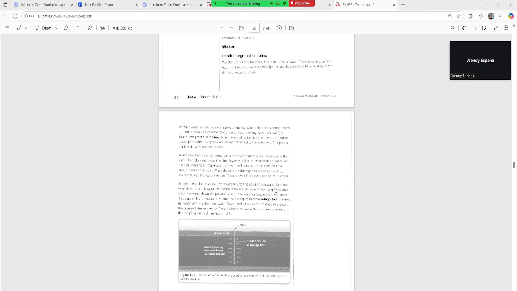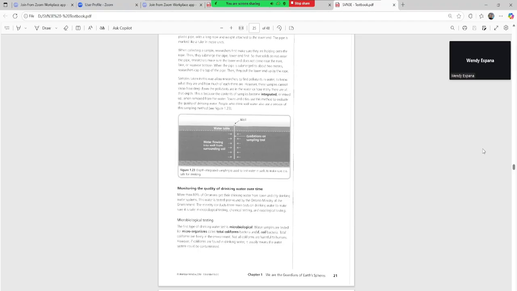Towns and cities use this method to check whether water is safe to use. We use water for drinking, cooking, washing, all of those things. And so this is the method that they use. Most people in Ontario get their water from water that's been processed by a town or a city, and those municipalities will do year-round testing. It's mandated. You have to make sure the water you're drinking is tested.